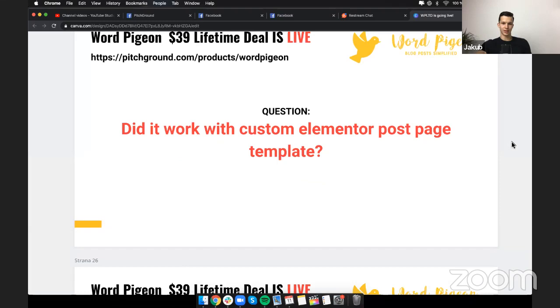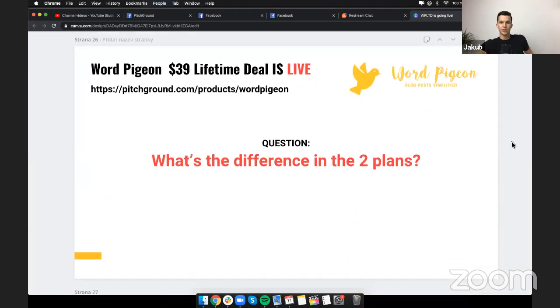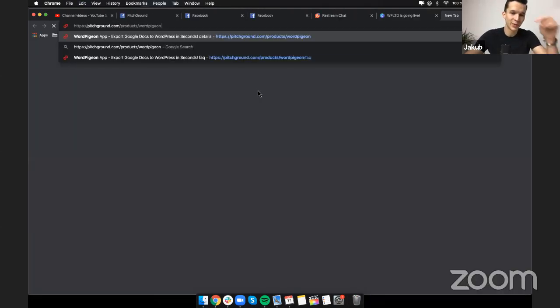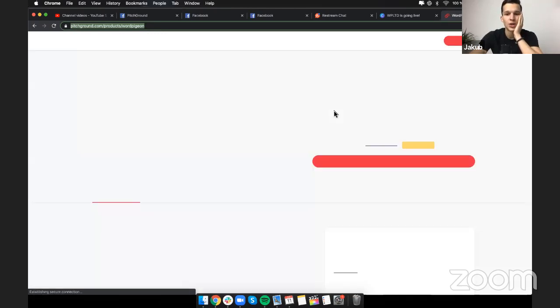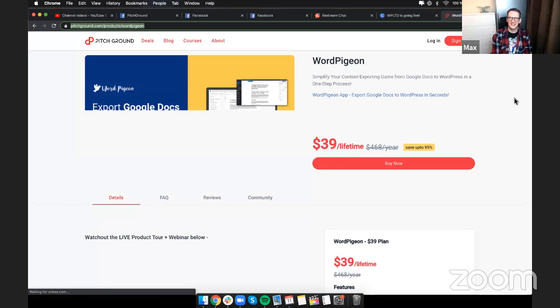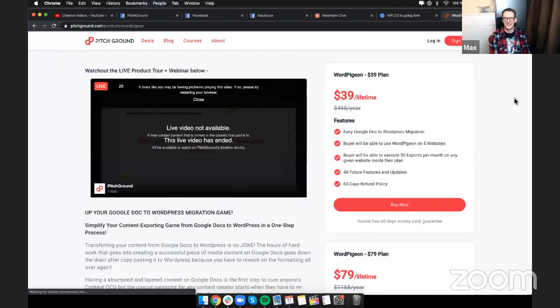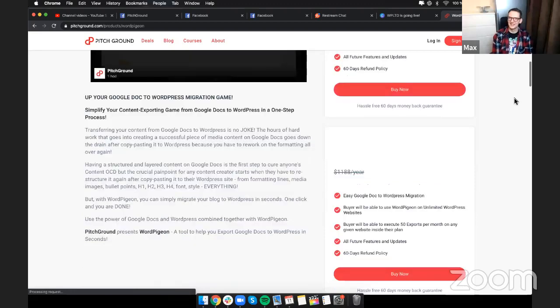Next question. What's the difference in the two plans? Guys, there was a mistake, but we already fixed it on our website. Behind the scenes, I informed the team and they fixed it. Rock star, that's brilliant. I hope that it's not cached in, but then I would just hard refresh. So let me check. It's amazing how you can easily fall victim to copy and paste, isn't it? Sometimes it gets the best of us.